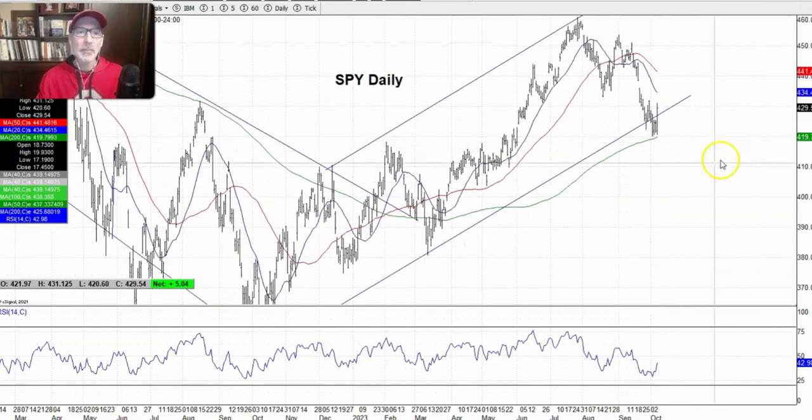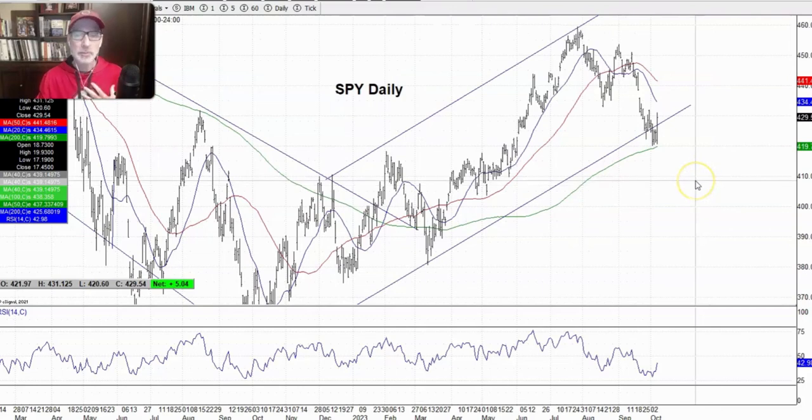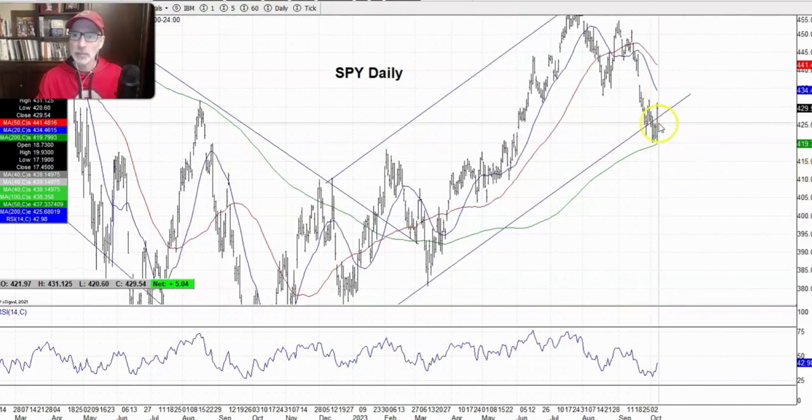So I'm personally bullish. The end of the year, the last quarter of the year, October through December is typically a bullish part of the year. So I like how the market has been holding at the bottom edge of the channel here and bouncing off the 200-day moving average.